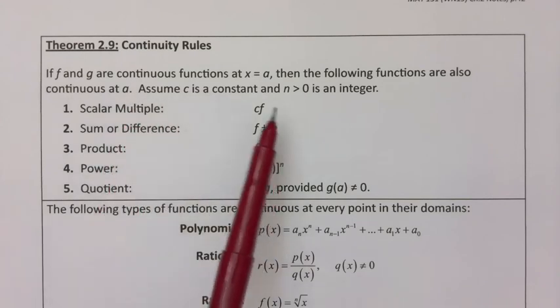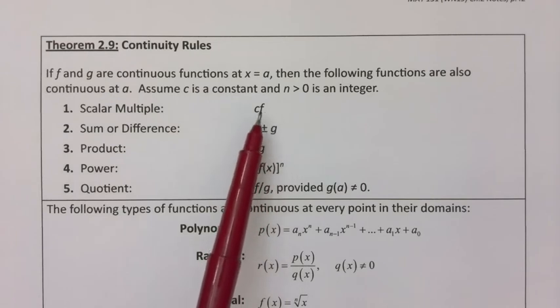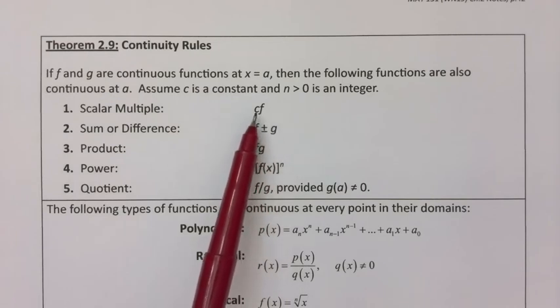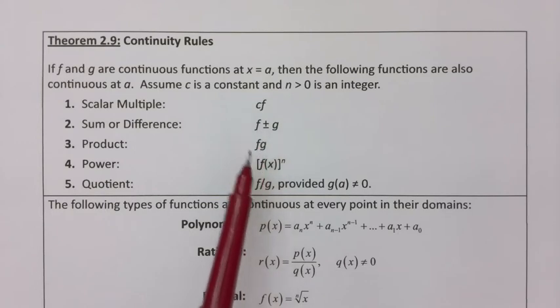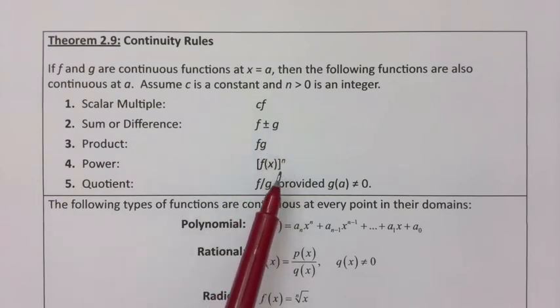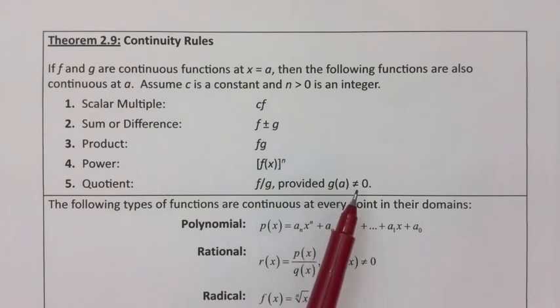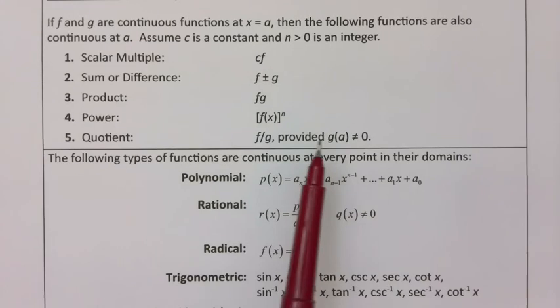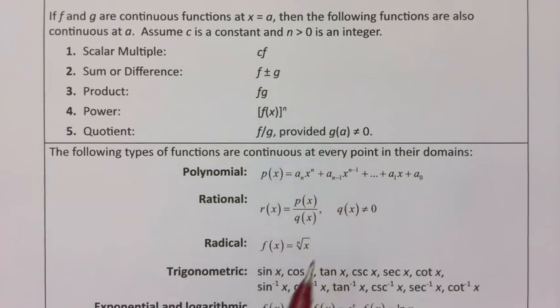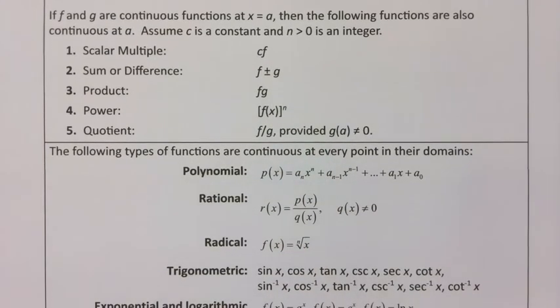Because if you have, for example, a function that you knew is continuous, then if you multiply it by a constant, it's still going to be continuous. You can add up different continuous functions and string them along together, and they'll still be continuous. Same thing with subtraction. You can multiply them. You can take them to a power. And you can take the quotient, provided that that denominator is not equal to 0, which we were just using, that little provided part, to find the asymptotes and punctures in the graphs on the previous example.